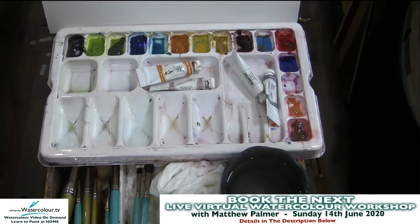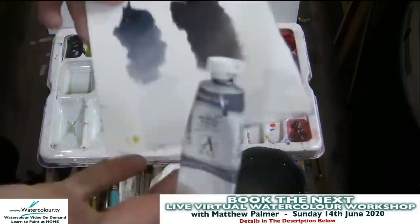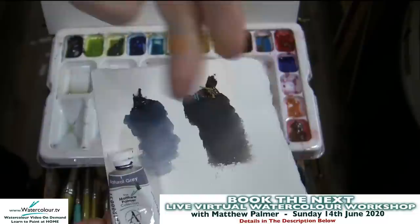Natural grey is an essential one. It's not Payne's Grey, folks. Never get it mixed up with Payne's Grey. Payne's Grey is basically like using black. So if you look here, this is natural grey, which is like a sort of cold grey, where this is Payne's Grey, which is too black. And you can see that this one jumps off too much. It's too loud. It's mixed from primary colours.